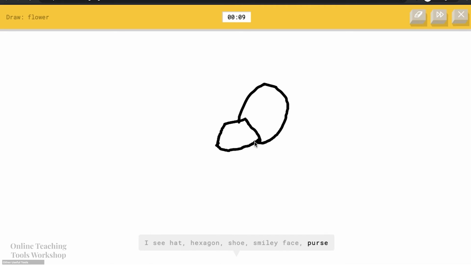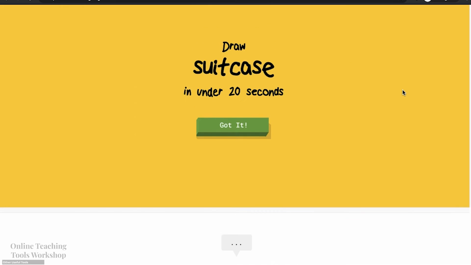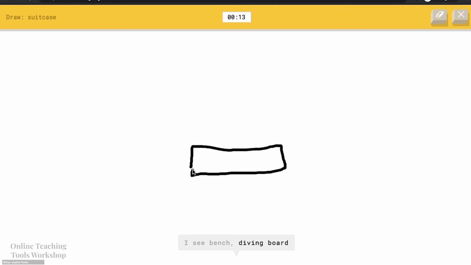I see a hat, excellent man, shoes, smiley face, curse, basket, bird, helmet, teddy bear. Okay, I know, it's a flower. A suitcase, you say. Well, let me turn my volume up. No, it's a suitcase. Oh, I see bench, or seesaw, or fence, or postcard, or book.